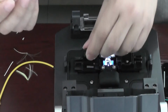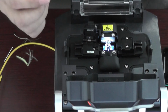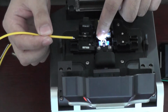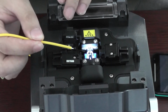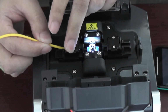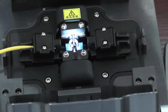Carefully, you must put the fiber in the V groove. This is the blue one, V groove. Okay, but don't go beyond the electrodes. You can see, and okay, close it. This is the rubber insulated fiber.